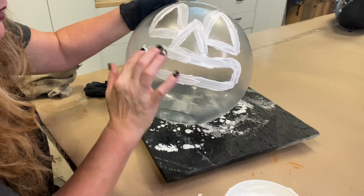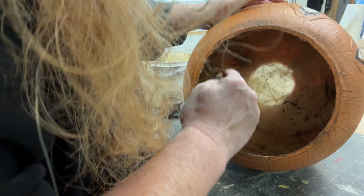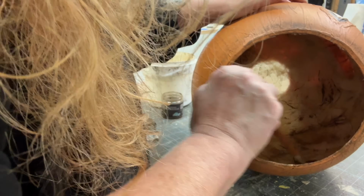All depends on what I'm working on. And yeah, I'm doing just a little bit of that dust, letting it hit those really put together edges of the paper inside. So here's one thing you see at thrift stores a lot.